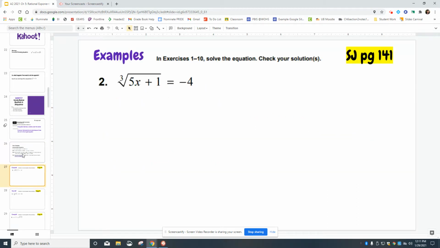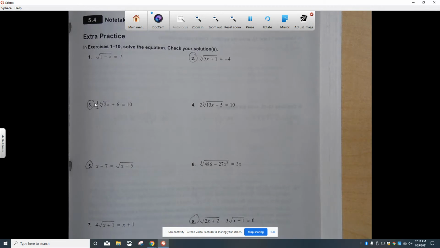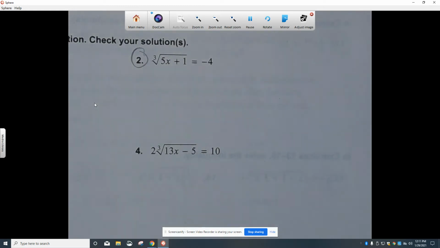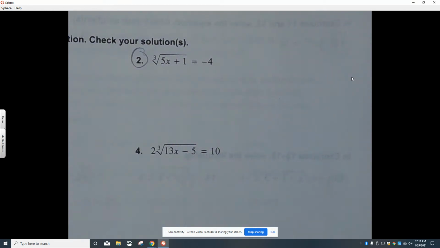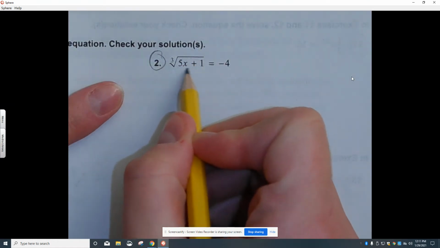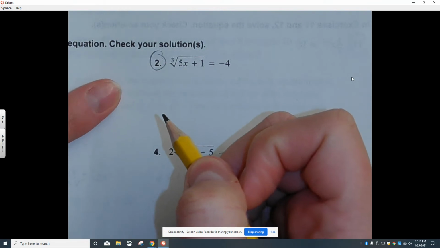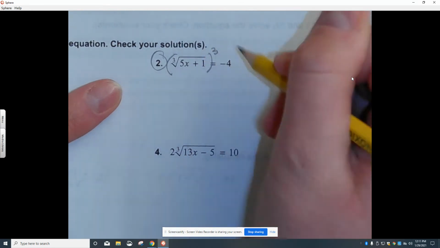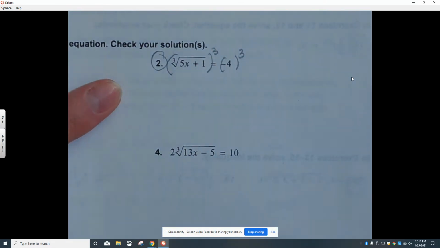All right, let's start with number 2. We're on page 141. I'm going to do this with you on the student journal, so go ahead and take notes with me. The first thing we have on here is number 2. It says solve the equation, check your solutions. When I look at number 2, we want to try to get the radical by itself, but it's already all by itself. I have the third root all by itself already. If I want to get whatever's under this radical out, I have to apply the inverse to both sides. If this is a third root, or cube root, we're going to cube both sides of the equation to help us get our answer.